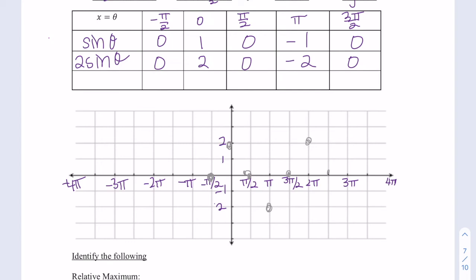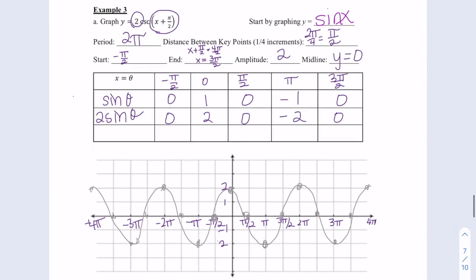So you can kind of see that this graph, you can just keep going since we evenly spaced everything. And this is the sine curve. And I'm using a lighter color. You can use dashed lines as well. But remember, that's going to help us graph the cosecant.